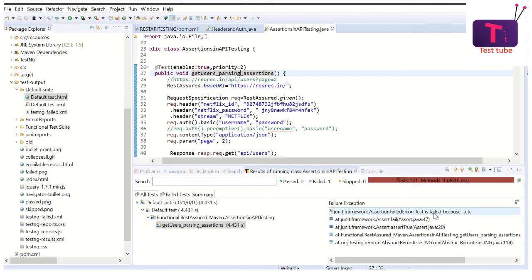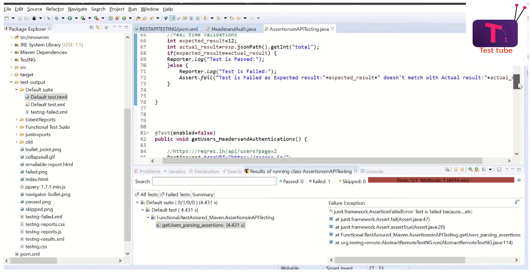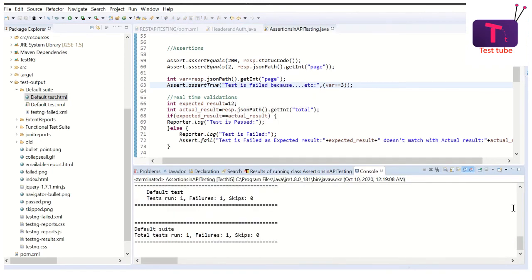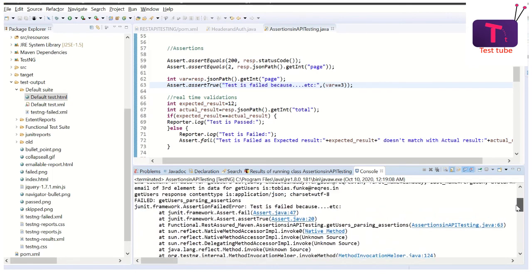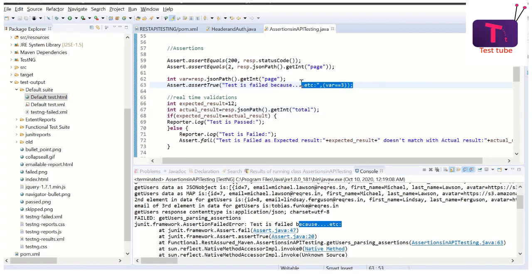It prints a message that the test is failed because of so and so reason, which is exactly what we have mentioned over here. So it has failed at this step itself, and it didn't move forward after this particular step, as you can see.